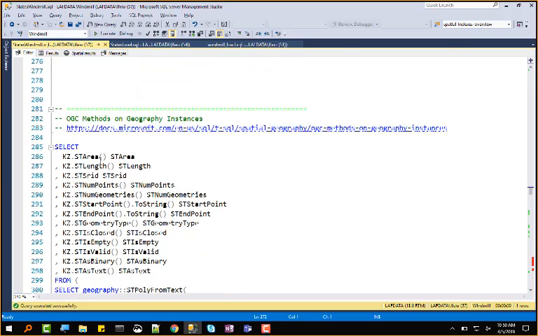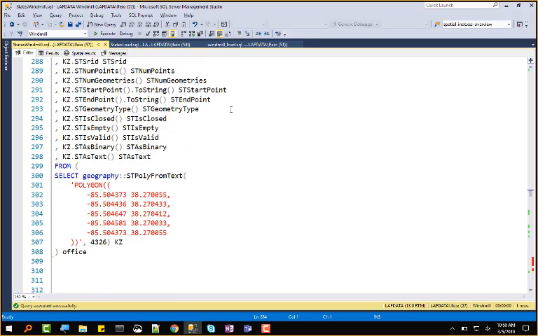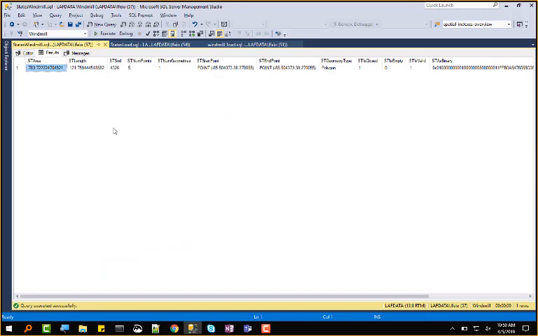From there, we can also see some of the methods that are available to us. We can get the area, the length, and how many points. If there are multiple geometries within our collection, we can see that. We can also see where it starts and where it ends, as well as a whole listing of other things. If we run that, we'll see the area is about 800 meters.